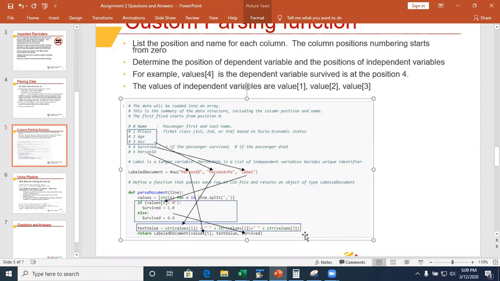Sometimes you might need a field that has multiple words as a value. Well, that's right. If this is the case, you probably want to add extra code to your parsing function. For example, you may want to replace the spaces with an underscore, something like this. Right, Yelinesh?